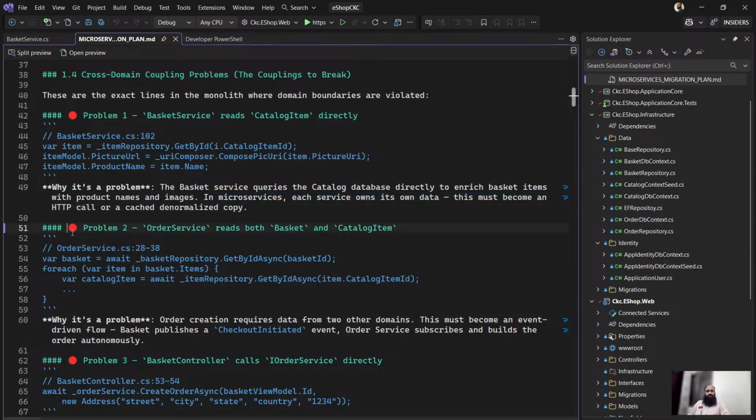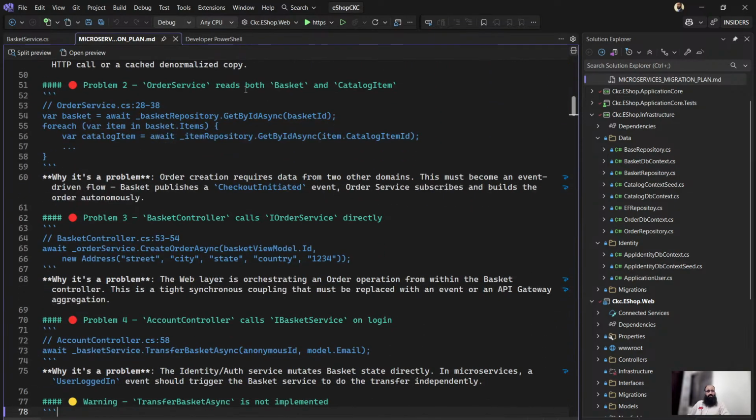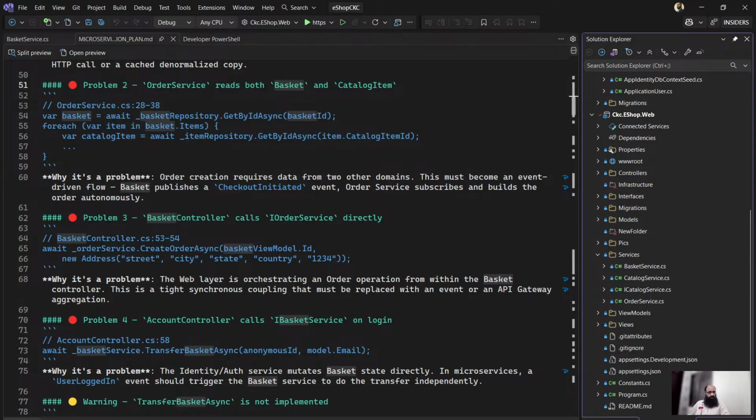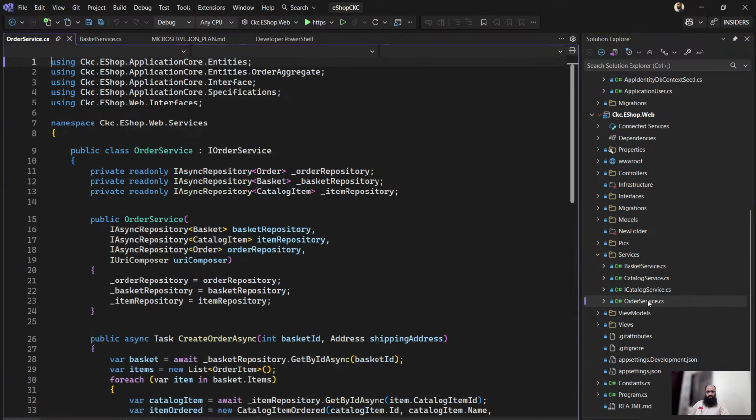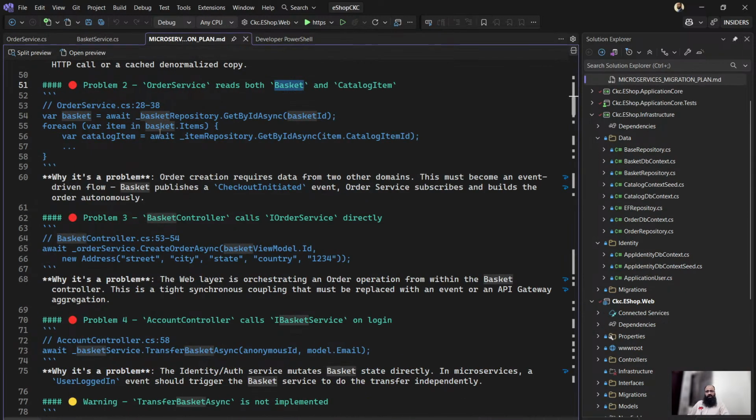The second problem highlighted over here is the order service, which reads both basket and catalog item. Within the order service, you can see over here, this is the order service which we have created. And what problem is it stating? It reads both basket and catalog item.